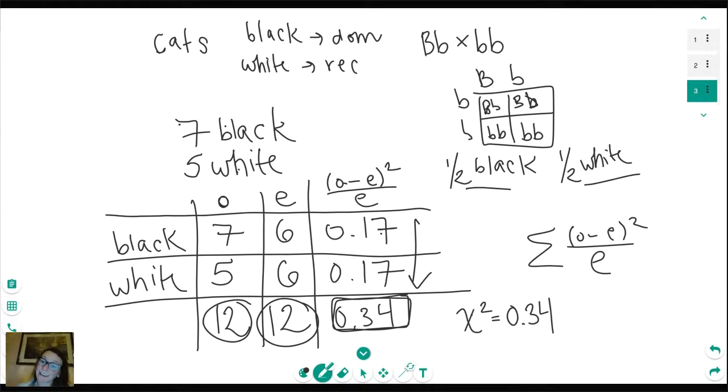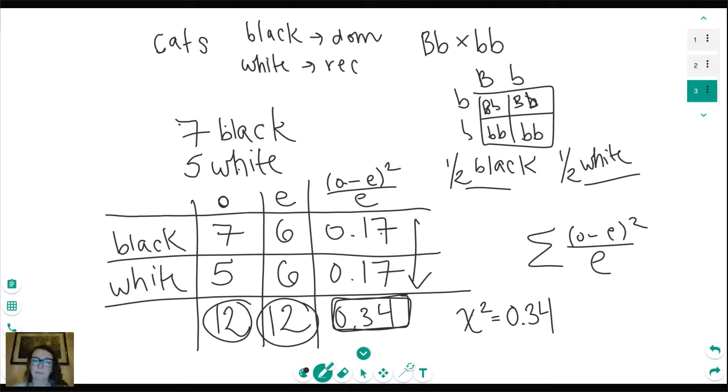Madison, great question. It's not negative 0.17. You will never get a negative number because the top difference is squared. Yep, absolutely. So that's always going to be the case. You'll never have a negative number because you're always going to be squaring the difference. Okay, so if you have the same amount above and below, you're going to get the same chi-squared value for that. All right, great question.